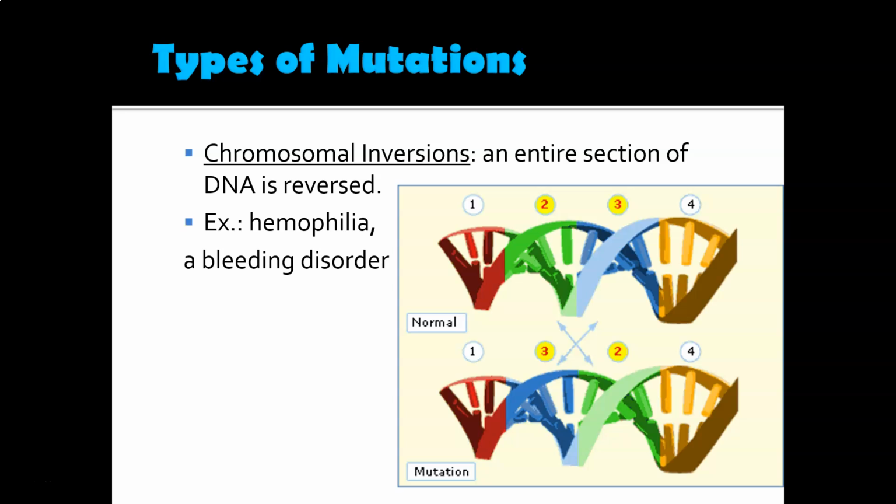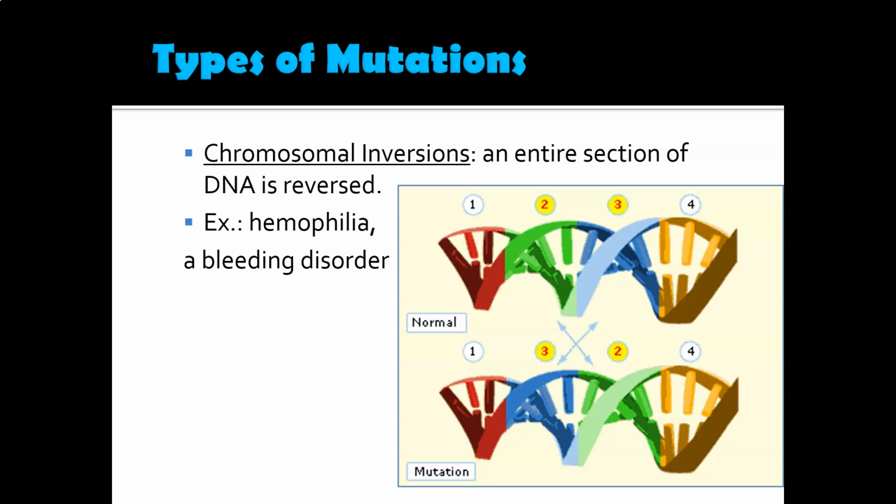So, when we go through DNA replication, and we go through that crossing over process during meiosis, we're supposed to take the genetic information, same pieces, and swap them correctly with the corresponding homologous chromosome. But sometimes in the process of doing that crossing over, the chromosome that is being moved actually flips. And so as a result, what I should have had was a sequence that looked like this. I've now got this piece of information that's completely backwards. And we believe hemophilia is actually a potential type of chromosomal inversion that occurred.